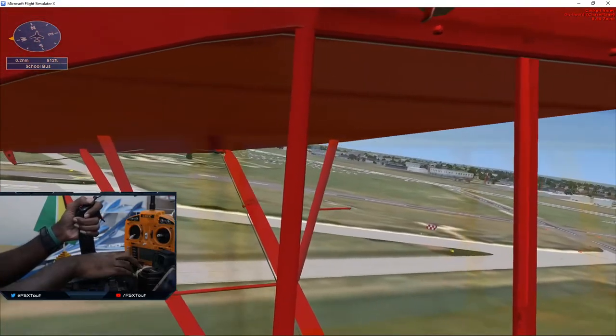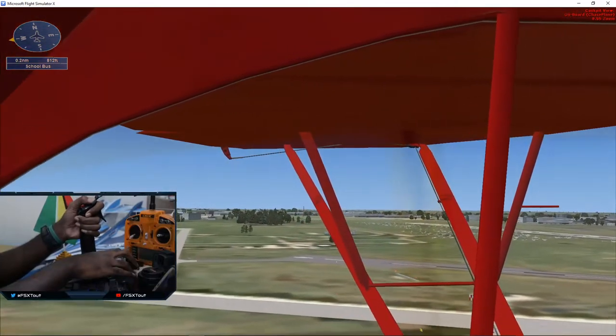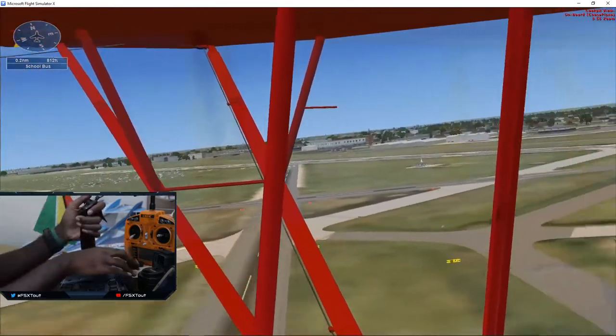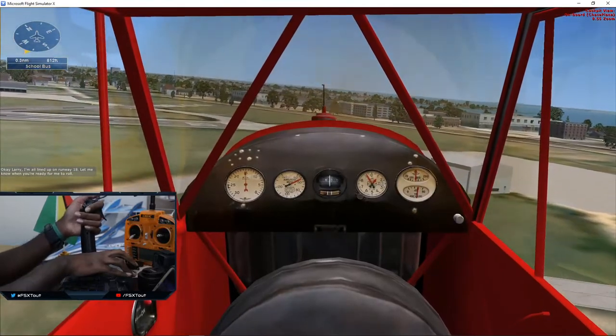Alright, so there is the runway. I'm gonna extend my downwind a bit, which is something you guys should always do when you're doing traffic patterns, so that you can line up properly on the runway. You let me know when you're ready for me to roll.